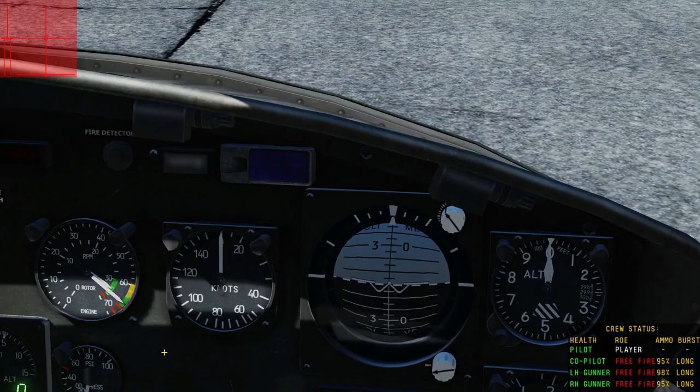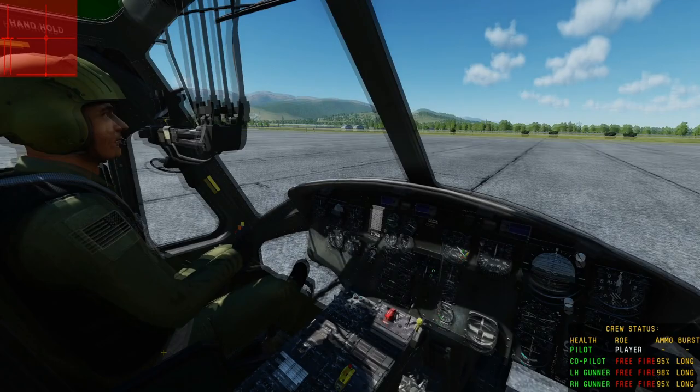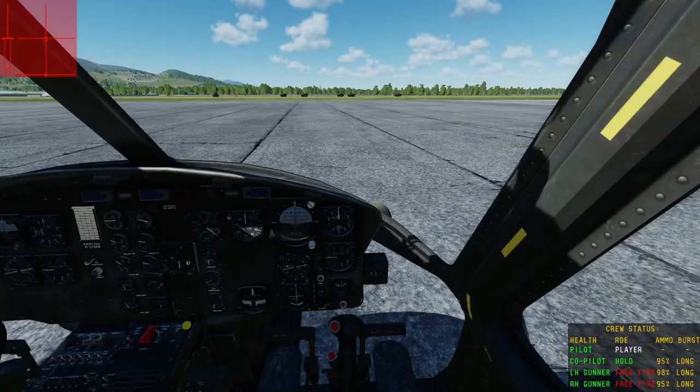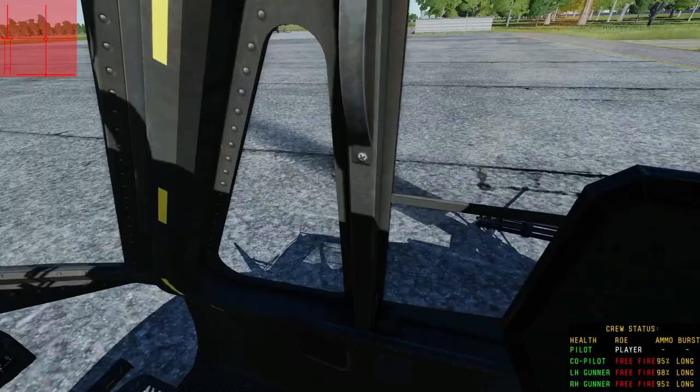Note, when the AI co-pilot here is turned to anything other than hold, I no longer, as a pilot, have control of the gun. I can pull the trigger, and it will no longer fire. I would have to turn him off like that to be able to fire. I can fire again now. Turn him back on. I can't fire. Let's give it some gas. Should find some infantry down here that my guy likes the look of.